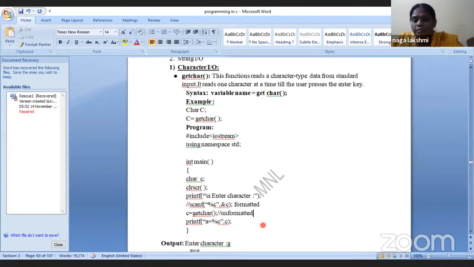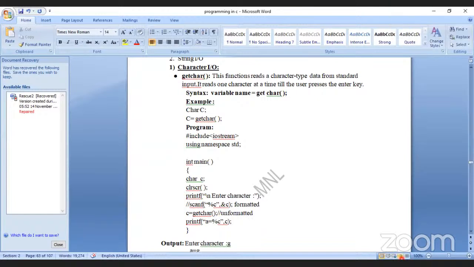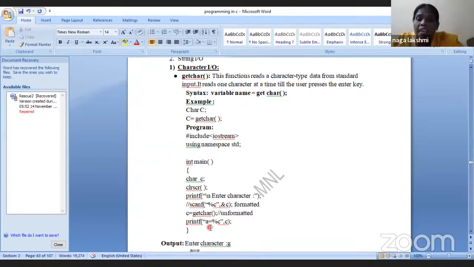Got understood now? Yes, ma'am. Everyone. So here printf a equal to percentage C comma C I am giving. If I don't want to give like this, means directly what I can give? Putchar of C. This is the thing. Unformatted way lo same ఈ statement ని నేను ఇలా రాయొచ్చు.